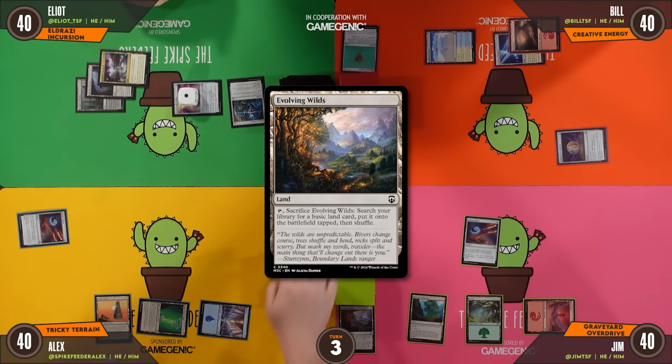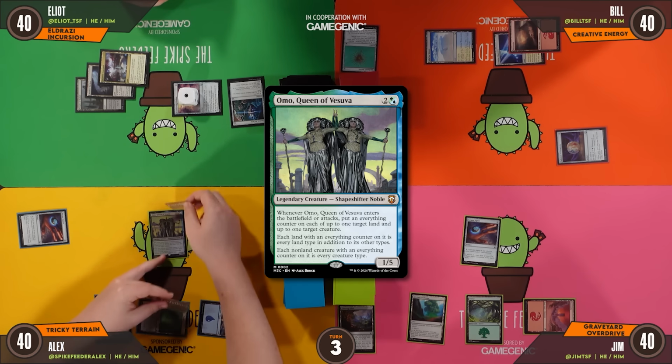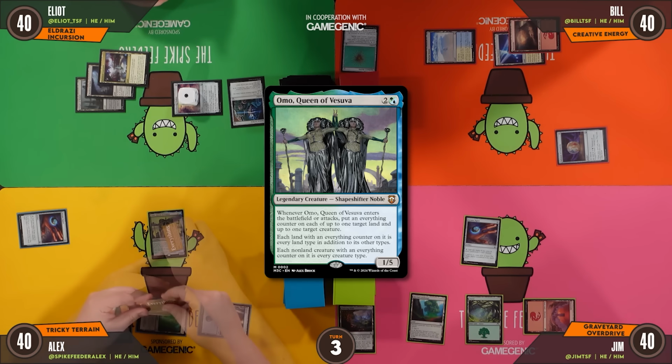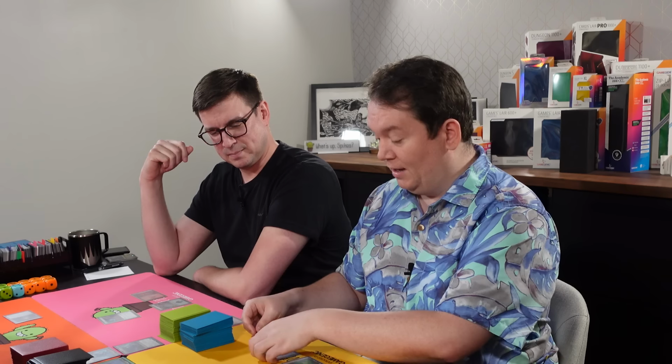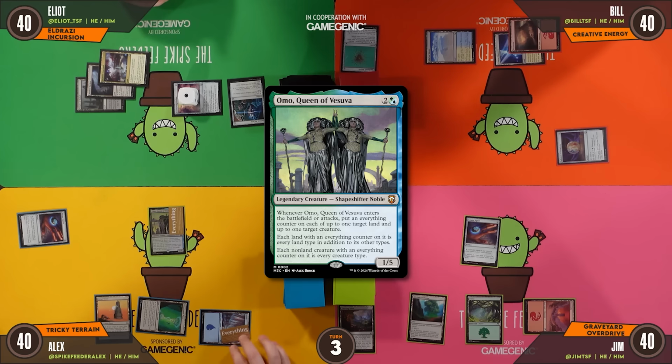We'll tap one, two, three for Omo, Queen of Vesuva. Whenever it enters the battlefield or attacks, put an everything counter on each of up to one target land and on one target creature. So we'll make Omo everything. And we'll make this Island everything, including an Urza's Mine. Yeah, that's pretty good, isn't it? Yeah, it's Urza's Mine Power Plant Tower. Correct. Certainly. And a Locus. That might be relevant later, but it's irrelevant now.